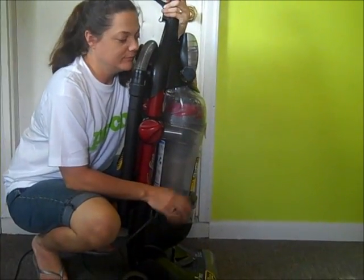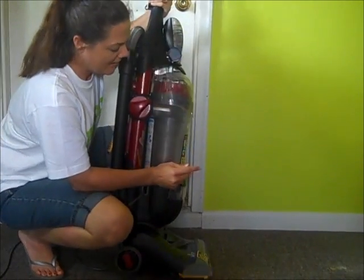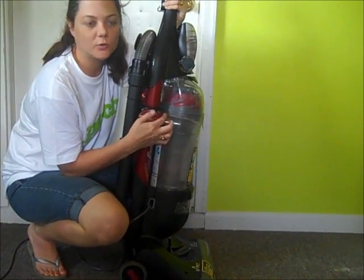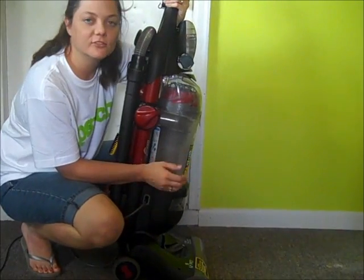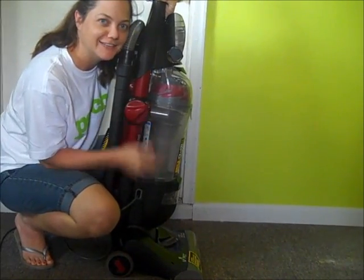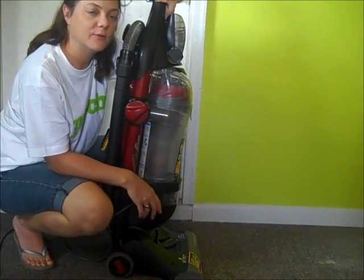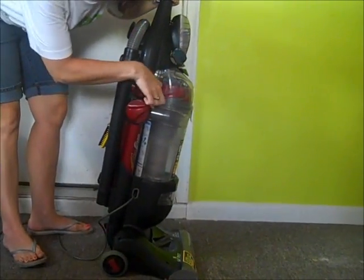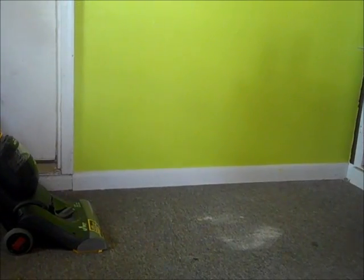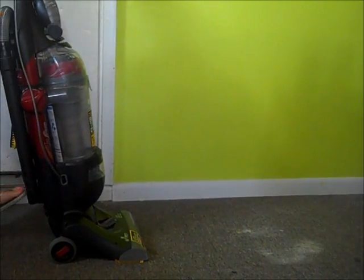So I'm an idiot — I complained that the stuff wasn't dry and wouldn't suck up, but I forgot to reset the dial because I'd showed you how it worked with the tools attachment. I grabbed my canister, emptied it while waiting for it to dry, and came back and realized I hadn't flipped it back. So I just sucked a little bit up right there to make sure. We pushed the power back on — we're on floors mode, roller's on.